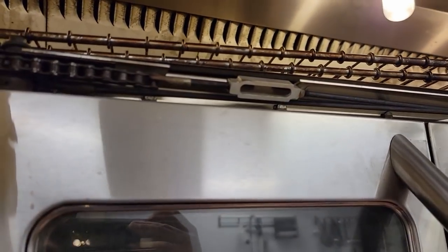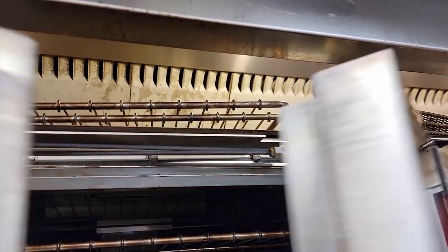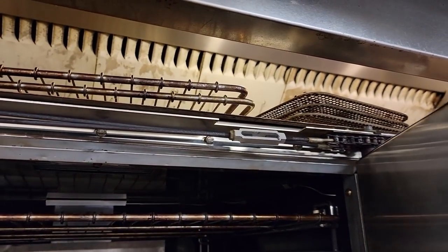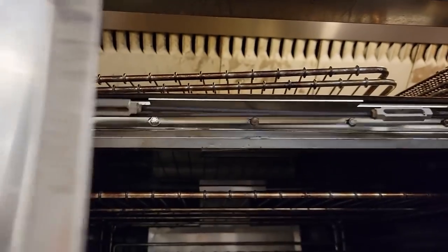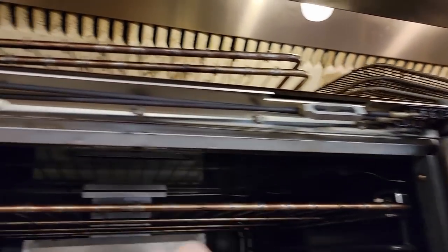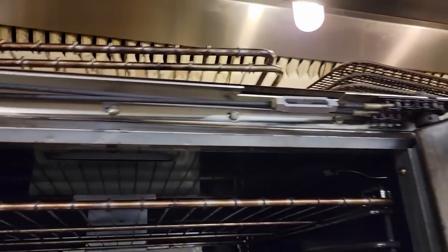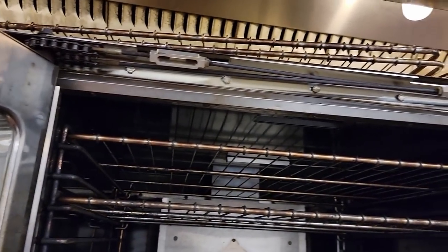Now before we jump into that temperature deal, here's how you adjust your doors. Those little aluminum deals there, generally they are all out of whack like these are. See how out of whack they are. So we'll end up loosening up that nut there and there, and we'll get it adjusted so it closes correctly, and we'll throw some oil on there, see how we can get this maybe fixed up. If we're going to do it, might as well do it all right.